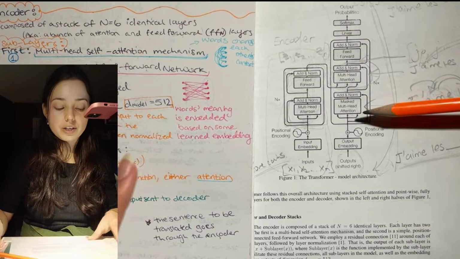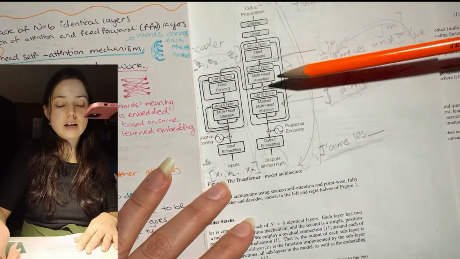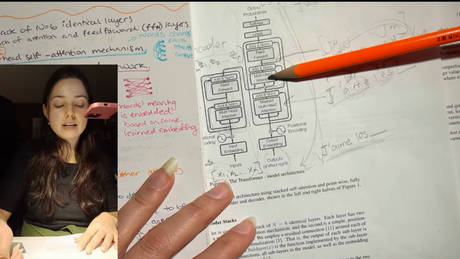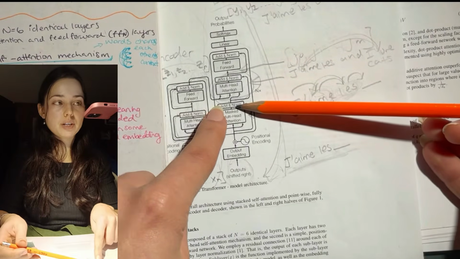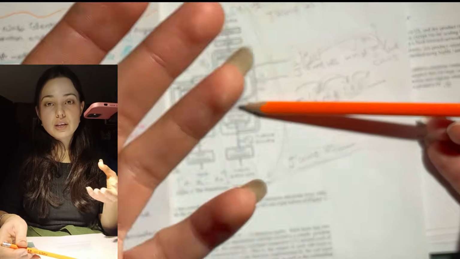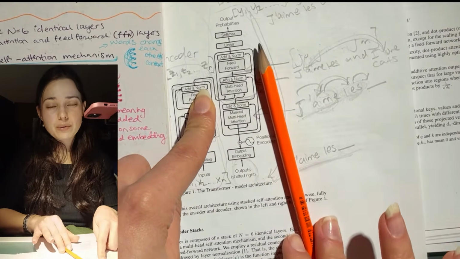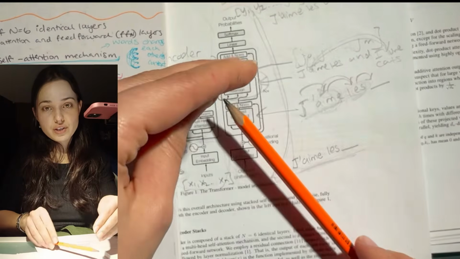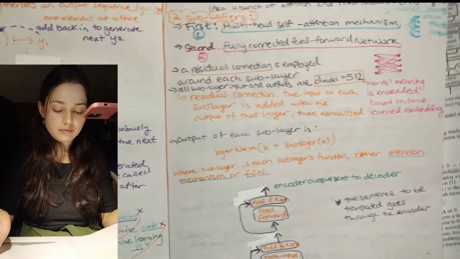For the decoder, this sublayer actually has an extra component, which is the multi-head cross attention between the words coming from the encoder, which are the thing you want to translate, and the thing that you already have in your target language translated so far. And we let them talk to each other so it can determine what the next word is. Okay.